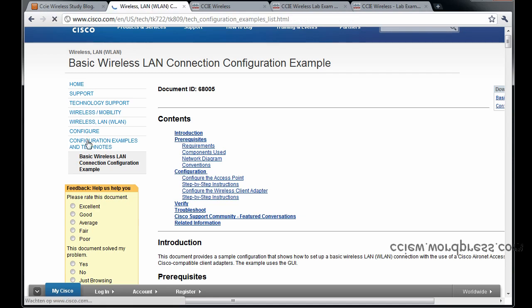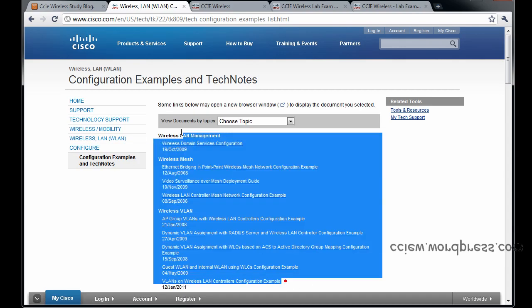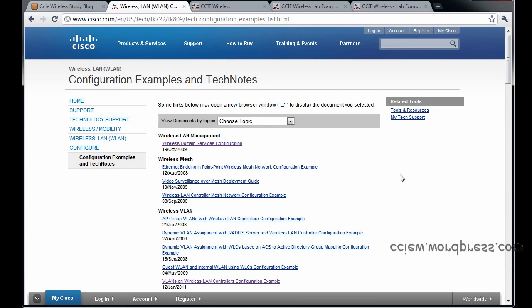What you can do is go back to where all the tech notes are. Just select them, copy them into an Excel sheet or a Word document, and then you have one big document with all the links to all the tech notes that you can configure. And if you configured something and you're really sure that you know the things, you can check it as marked.